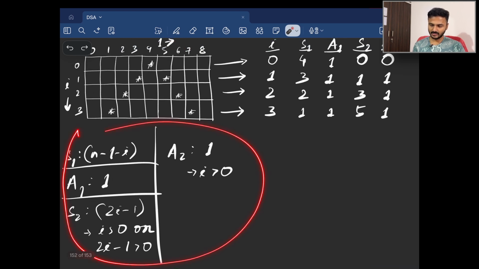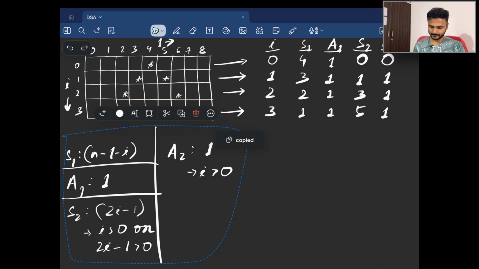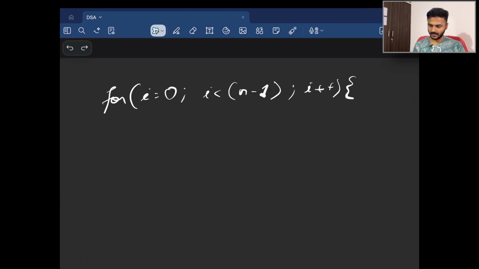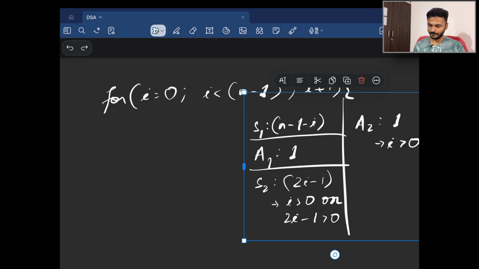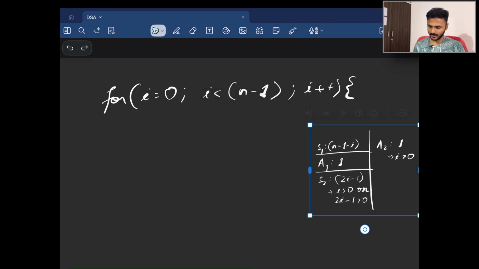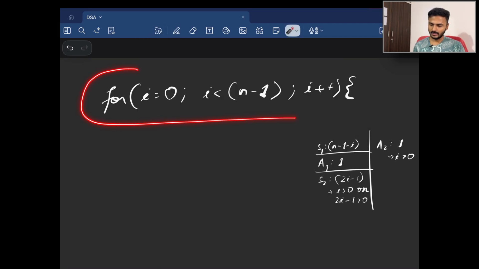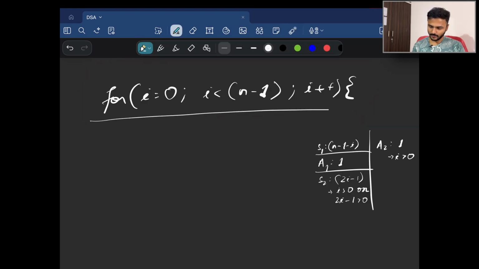So with all of these in place, can we write the pseudocode? Well, yes, we can. And to make it easier, what I am going to do is copy this and paste it here where we are going to write the pseudocode. So let's keep this in one corner of the page and let's get started. So like we have discussed, this is what the main for loop, or the outer for loop, would look like. We will have for I equal to 0, I less than n minus 1, I plus plus.